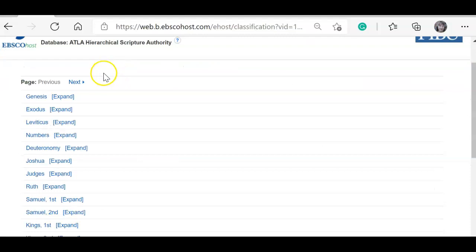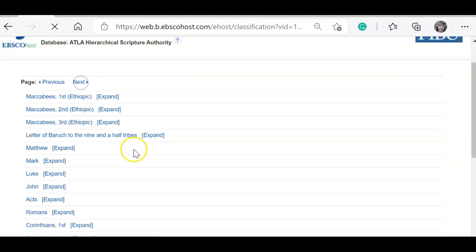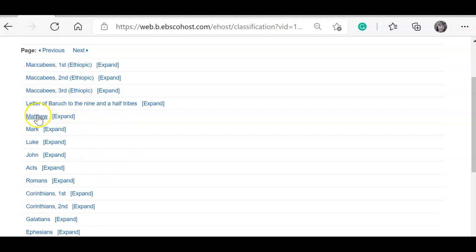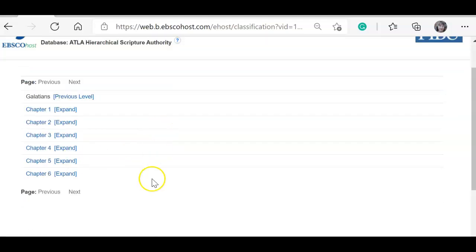Click on scriptures, and you have to go through all of these to get to the New Testament. So these are Old Testament books, and now here we start with Matthew. I need Galatians. Now I had just clicked on Galatians, and when I did that, it brought up all of the different articles in this database that were looking at anything Galatians, any verses in Galatians. So if I expand it, because I need Galatians 4, now it's giving me different chapters. So now I'm going to go ahead and open chapter 4 and expand it again so I can narrow it down.